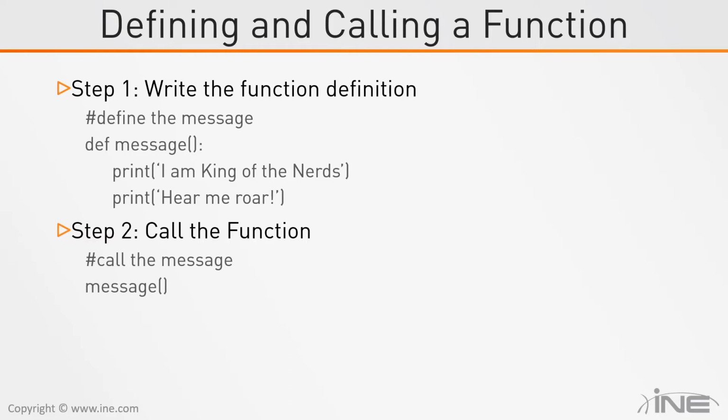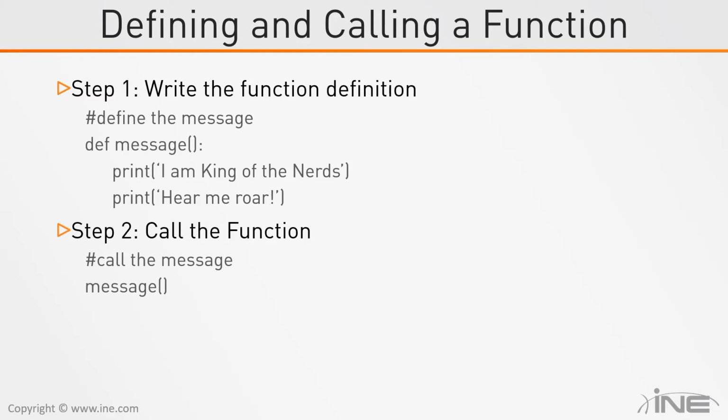So we have our pound sign, and we have our note, so we know what this function is going to be for. Def: we must have that. That is defining the name of our function. So def message, we must have the parentheses afterwards, and we must have the colon afterwards, or this will not work. Remember, we have to follow those syntax rules. When you create a function, it always has to be this way: def message, parentheses, colon.